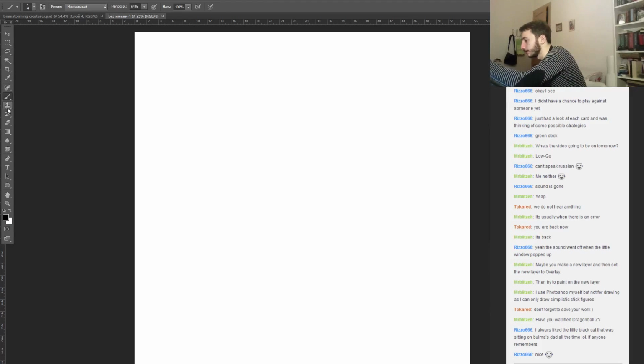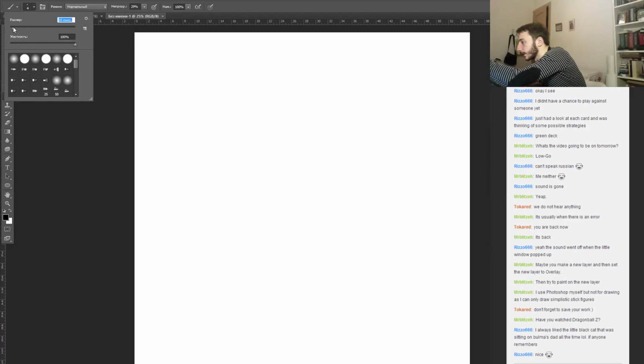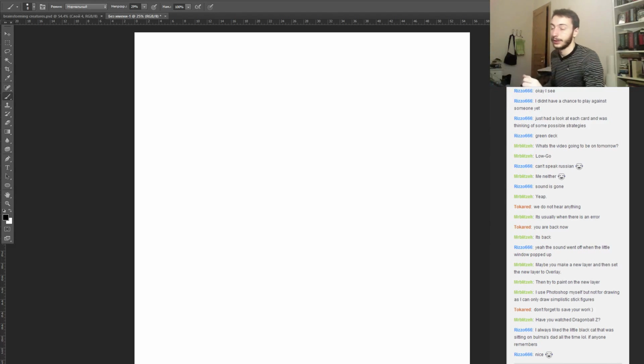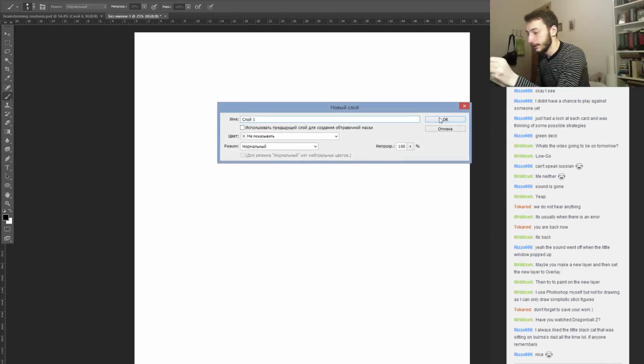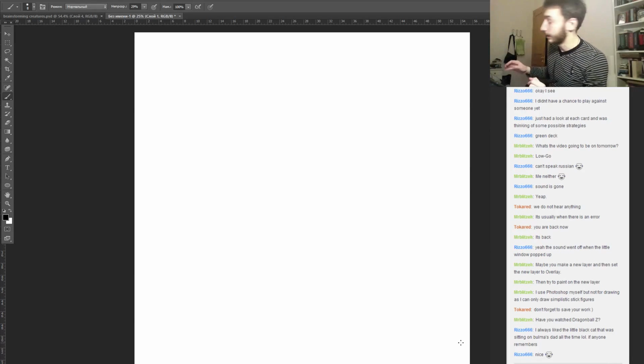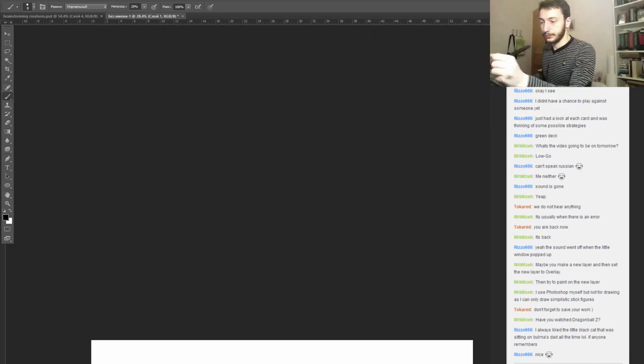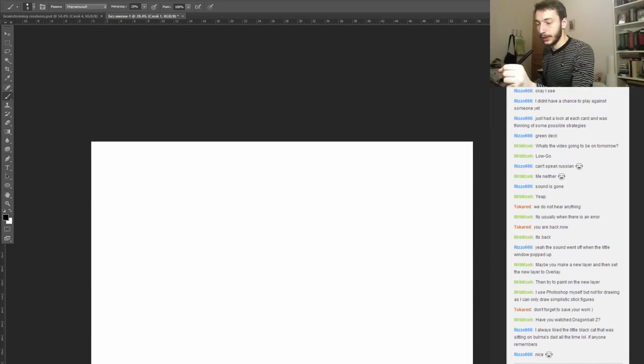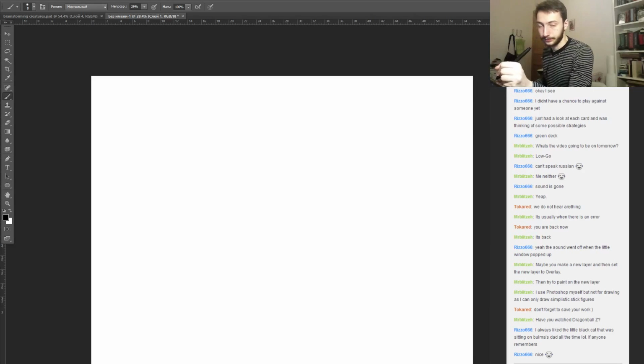Opacity 30%, and that imitates dimensions 7 pixels or 8. Yeah, fine, 8 pixels is fine. New layer. Done. Let's create some more creatures. Just brainstorming ideas for creatures.